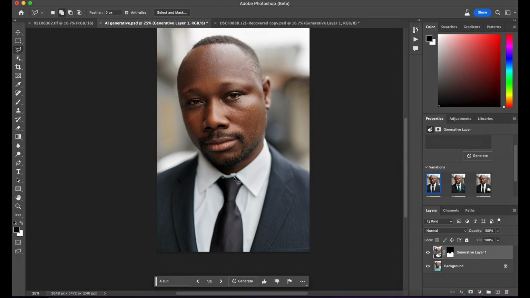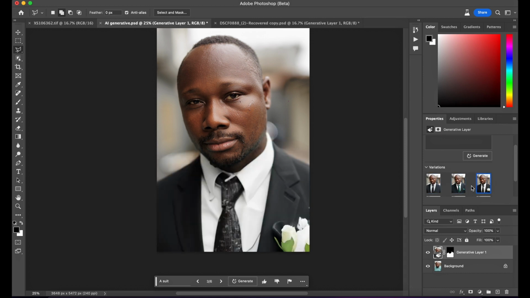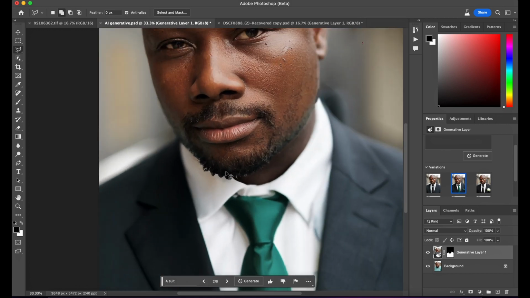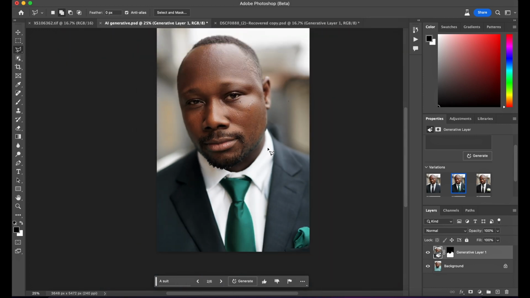Okay, so we have this, and this one looks kind of cool. And this, oh, this is nice. This, oh no. So this is better. Now look at this. What I'll do is, after generating the outfit, I go ahead and adjust, like I will adjust the bears over here, make it look a little bit more smooth. I adjust this and I'm good.